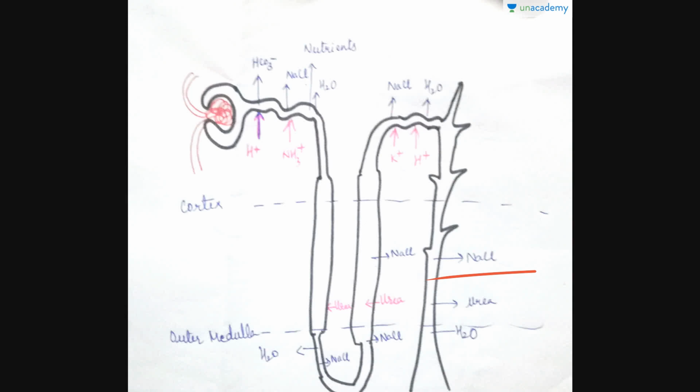Basically, it depends upon the gradient what all things are going to be reabsorbed. And also the hormones play a very vital role. Whenever there is a requirement of something in our body, then it is reabsorbed. Similarly is the case with the salts. Sodium chloride is reabsorbed whenever it is required, whenever the blood pressure has to be raised. And water is reabsorbed in case of dehydrating conditions in the body, which happens only in the presence of certain hormones.